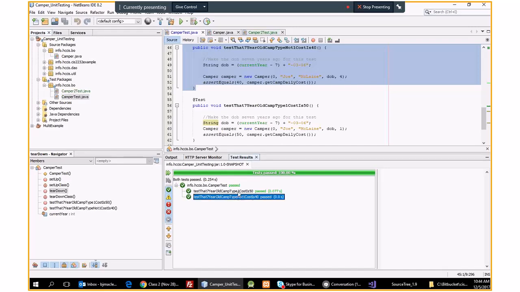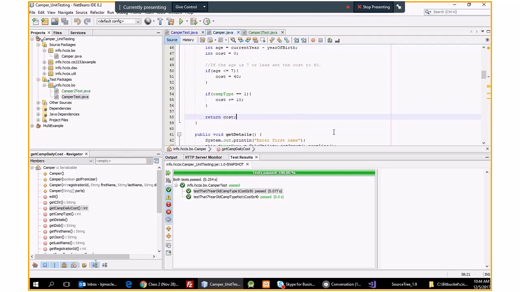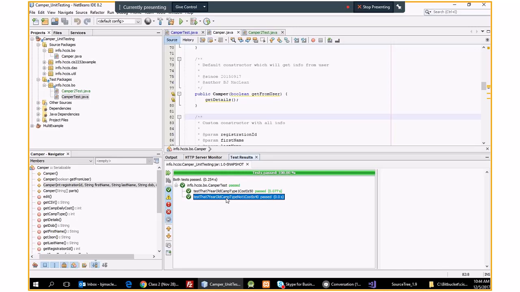So the process for test-driven development is that I'll add a test, and then I'll add some development to my method to make the test pass. So maybe I'll quickly add another unit test here. I'm going to add a test, say that a 10-year-old for camp type 1, the cost should be 30.